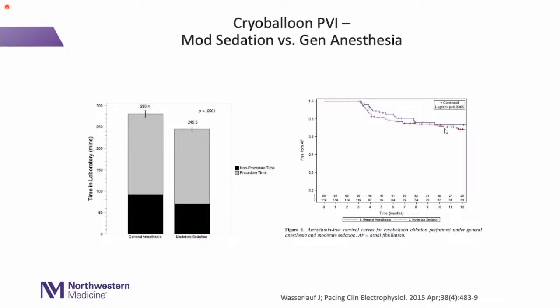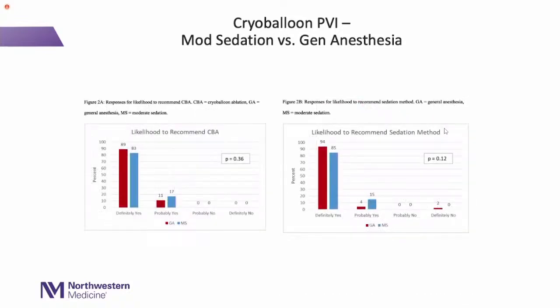And they showed that although the time in the lab is slightly but significantly longer for general anesthesia, that's kind of obvious. There's going to be more monitoring and more time required to get the patients under general anesthesia. The outcomes are about the same, and the patient experience is actually, interestingly, about the same. So when we give moderate sedation and we're pacing the phrenic and the patient looks miserable, usually the next morning they don't remember most of that. So I think that the options of general versus moderate are reasonable. Around the world, general anesthesia is very rarely used for AF ablations.